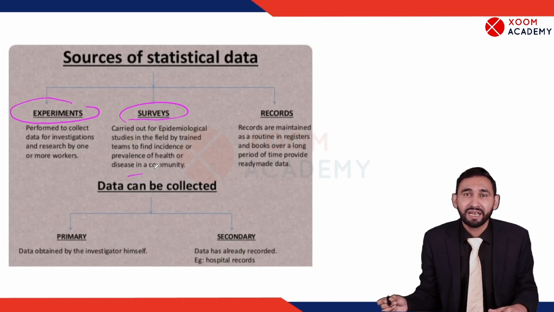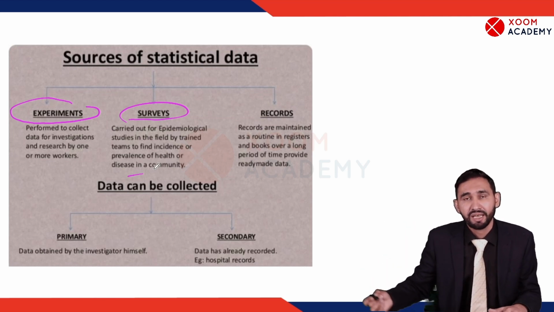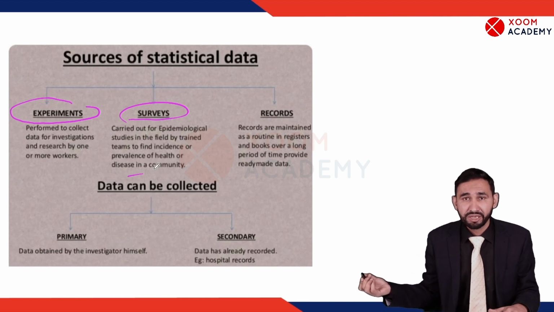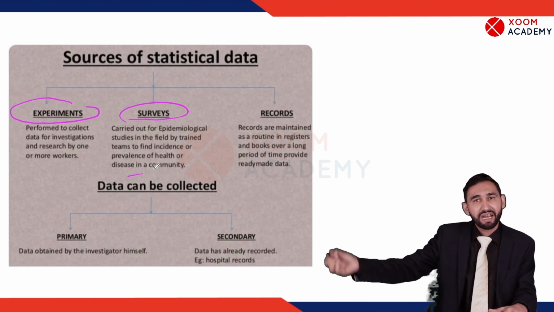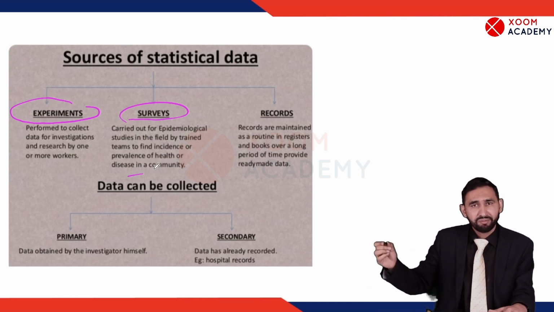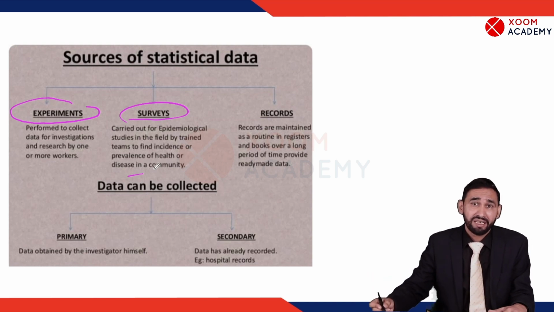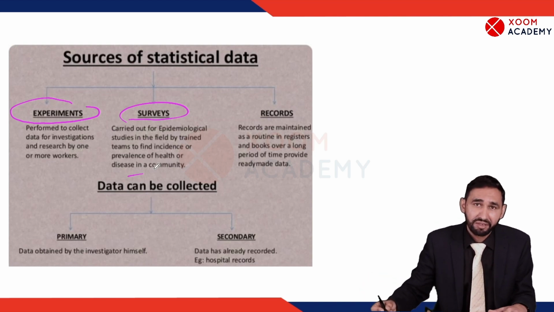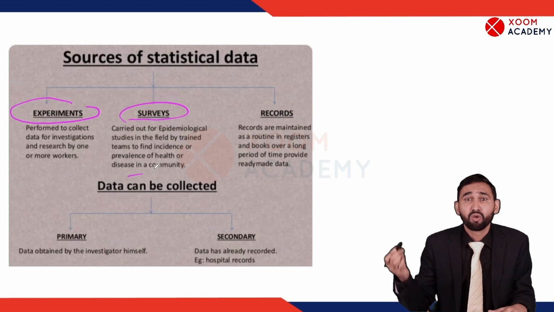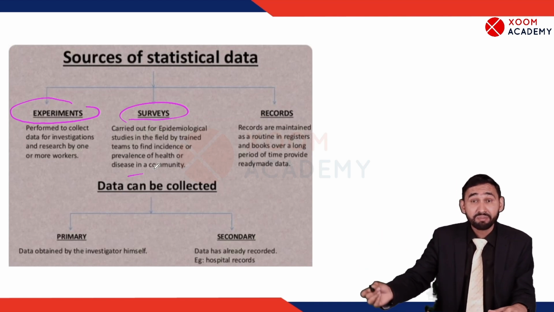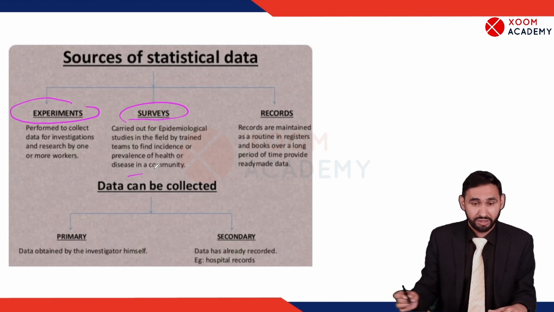Or we can collect the data of certain cancers from the hospital, like lung cancer, esophageal carcinoma, bladder cancer, breast cancer, cervical cancer. This data is available in the hospital because patients are admitted in the hospital. They have records, they have their files. We collect these records from various hospitals to see the trend of the disease. Like we can say that in current scenario, there are many stroke patients in the hospital. We collect data from various hospitals and see that there are 20,000 patients of stroke in the region Sialkot.